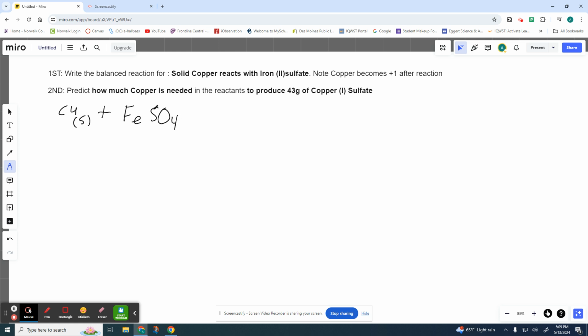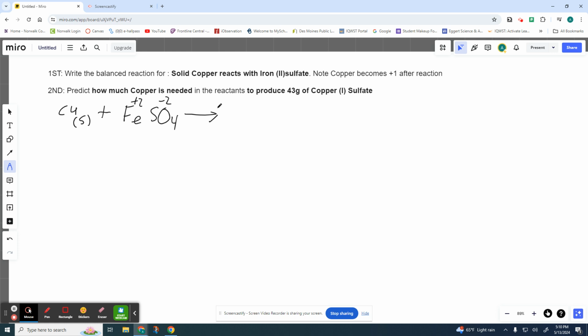This would be a good time to stop and go ahead and do the charges. From the directions, I know this is iron 2, so it's going to be a +2. I looked on my polyatomic sheet or Google and found that sulfate is a -2. So already, iron 2 sulfate is charge balanced. Now, if they react, you guys have to understand during a single replacement reaction, the single element, like copper, is the only thing that can react and interact with this compound of iron sulfate.